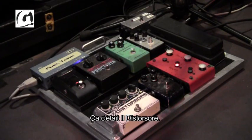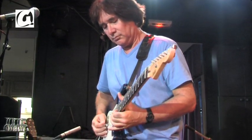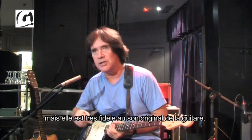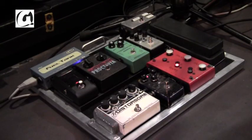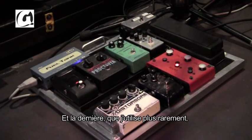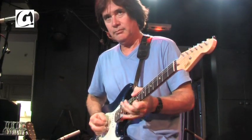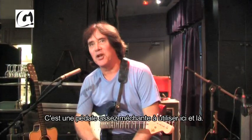That was the Ildestore pedal. The Turbo Drive is a little fatter — it sounds like this. [demo] The Landgraf pedal is a little nastier, but it's a very clear representation of what the guitar sounds like. It doesn't color it too much, it just distorts it — that sounds like this. [demo] The last thing I have, which I use very rarely, is a Pro Octavia made by Voodoo Labs. That pedal sounds like this. [demo] It's just kind of a nasty little pedal to use once in a while.